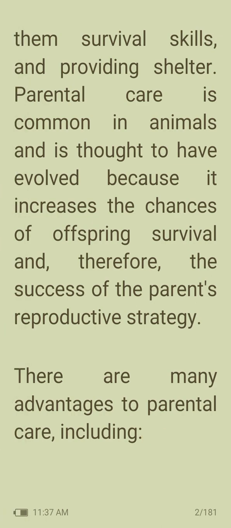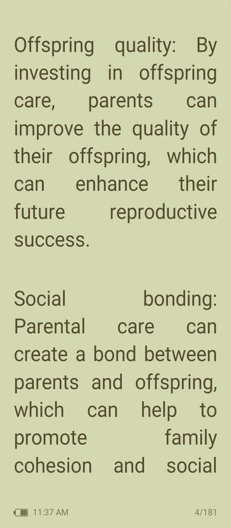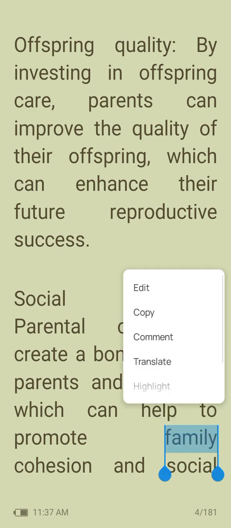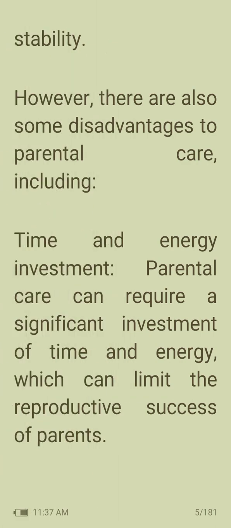There are many advantages to parental care, including increased survival. Parents that provide care to their offspring increase their chances of survival. Enhanced reproductive success: parental care can also increase the reproductive success of parents by increasing the likelihood of offspring survival to reproductive age. Offspring quality: by investing in offspring care, parents can improve the quality of their offspring, which can enhance their future reproductive success. Social bonding: parental care can create a bond between parents and offspring, which can help to promote family cohesion and social stability.